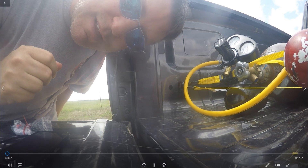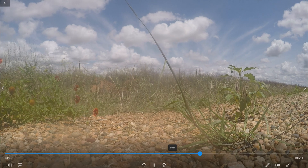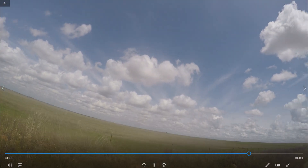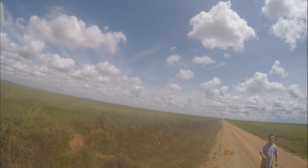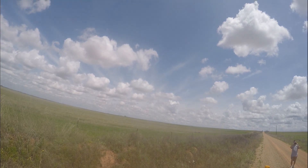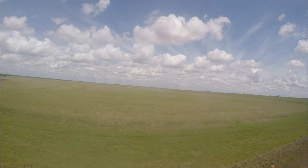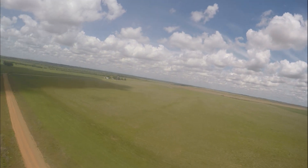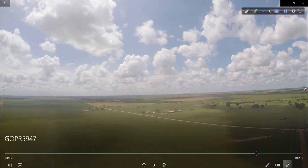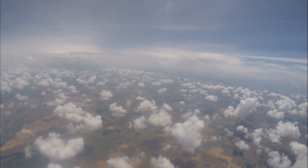Here's the prep and the launch. There's me getting it ready — there's the GoPro view on the road. Brent gets over there, picks it up, and lets it go. It's pretty cool. This thing rises optimally about 800 to 900 feet per minute. This is the Texas countryside out near Vernon, Texas. As we go up into the atmosphere and move through these frames fairly quickly, it gets really interesting — you can see the cloud cover all across. Now we're over Oklahoma, probably up around 32,000 feet or so.